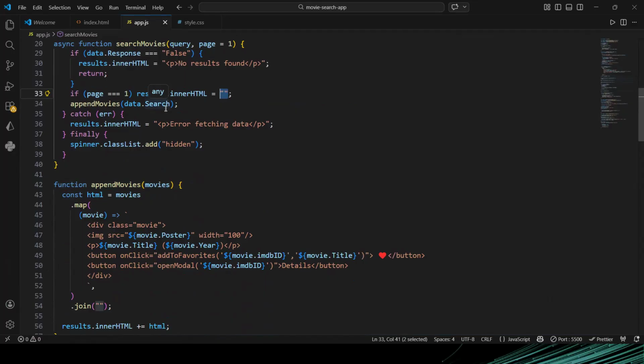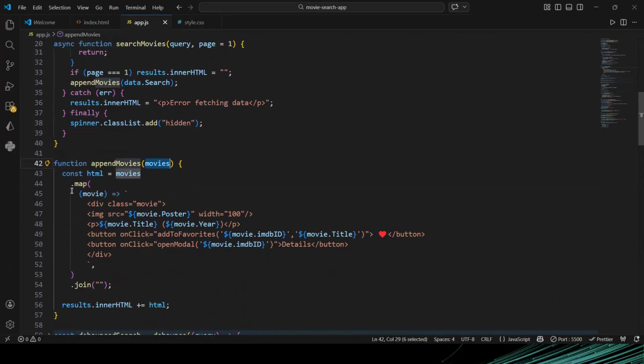You can actually console.log that data and see exactly what it gives you. So data.search gives us the movies, and that's what we are passing in here as an argument. Then we are looping through each and every one of the movies, and we are using map to transform. Remember, we use the map function in arrays to do transformation. So we are returning this string, something we constructed on the fly. And as soon as we are done, we will call the dot join method.